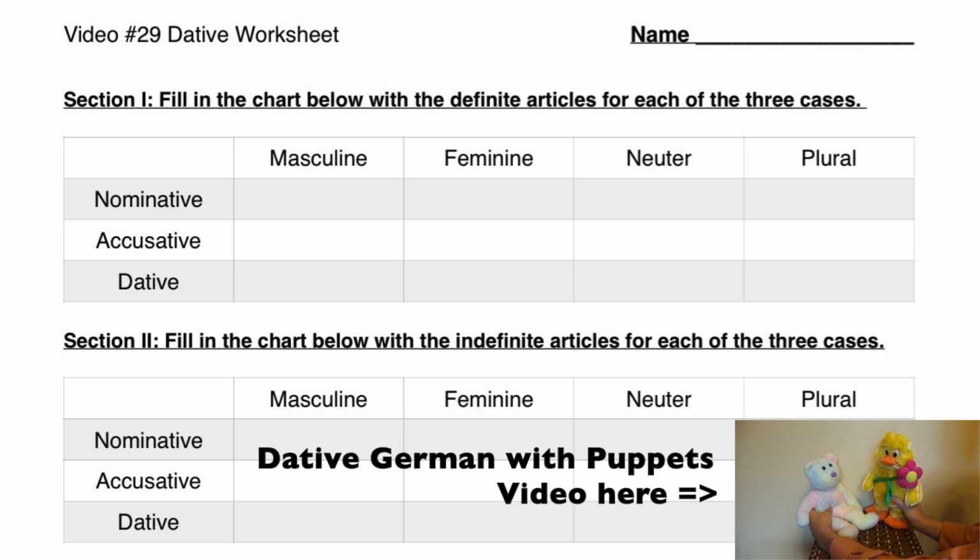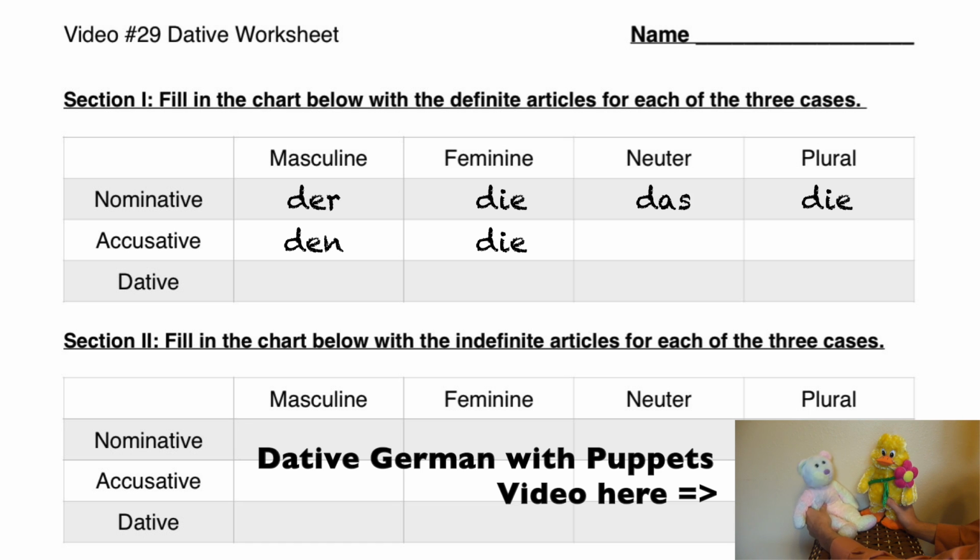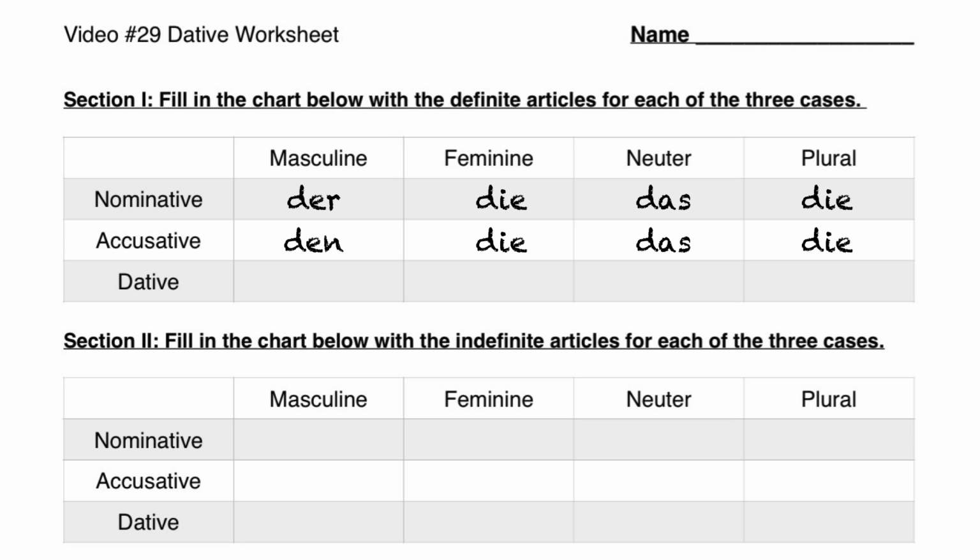First thing I want to talk about is the der words, words that mean "the," also known as definite articles. We've already covered them in the nominative and accusative cases. They are basically the same for both cases, except the accusative form, of course, takes den instead of der for the accusative masculine. So we have generally these forms here: der, die, das, die, den, die, das, die. And as you remember before, we had R-E-S-E, N-E-S-E.